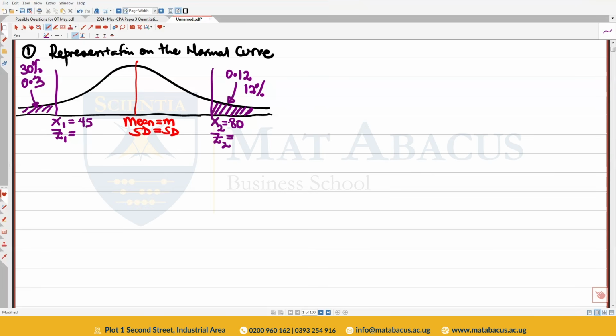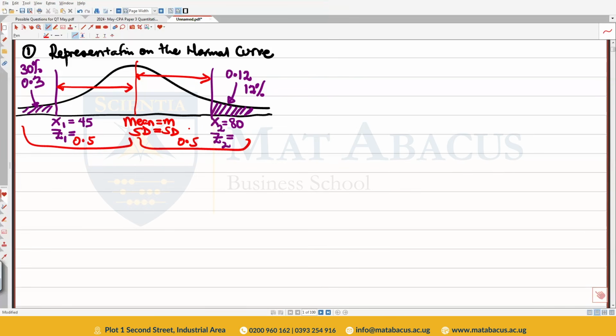And what is interesting is that the examiner has computed for you the probabilities and wants you to work backwards and get the Z value. So some of you would be asking, how do you now get the Z value? Please don't read 0.3. The tables which are provided to you in your exam read this value, because half the curve is 0.5.